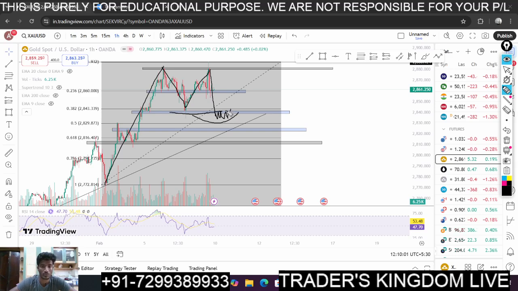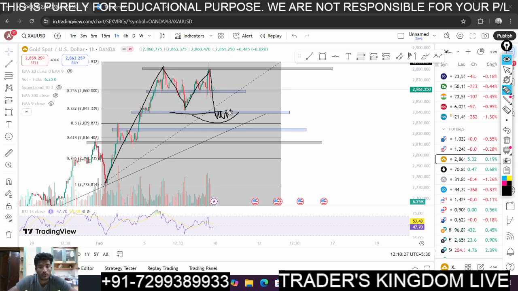Then on the crossing we will enter, or we can also enter prematurely here, but we need a very strong candle and a high risk appetite for that. But being a conservative trader myself, I will take risky trades only when I'm in good profits, and I have that cushion to take the risk, and I can re-enter if it hits my stop loss and comes back to my entry.